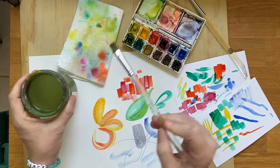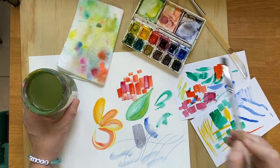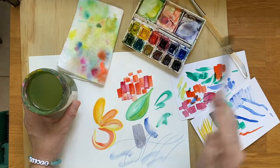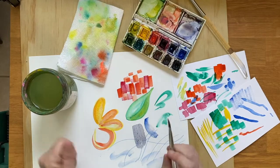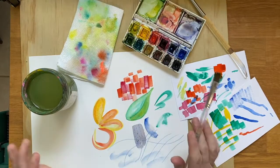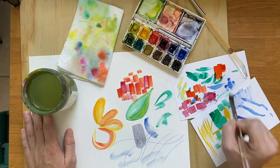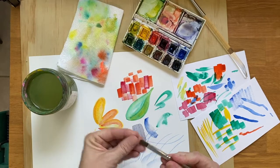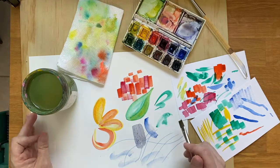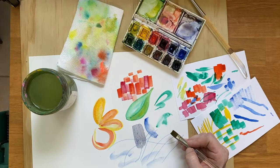So dip, dab, dip, paint, dab, scratch paper, dab, dip, paint, scratch paper, dab. Finally get to your regular paper. However many times you need to dip, dab, and scratch paper, do that until you're completely comfortable and happy with how much paint is loaded, and also just play around with it. As much of this kind of thing that you can do, just abstract, this is basically doodling with paint.